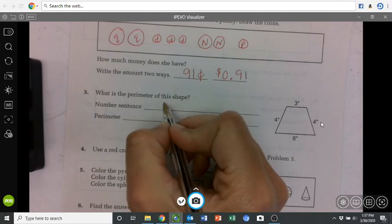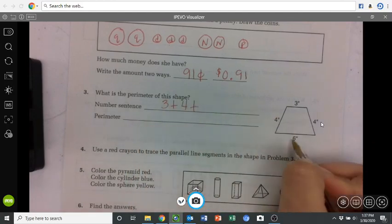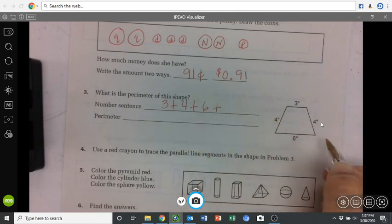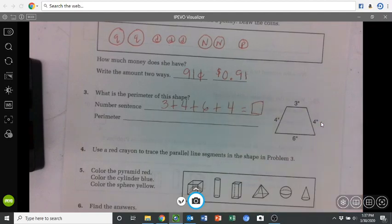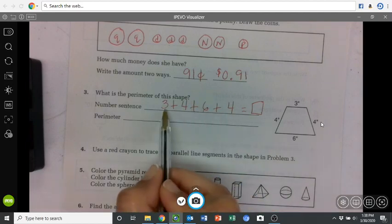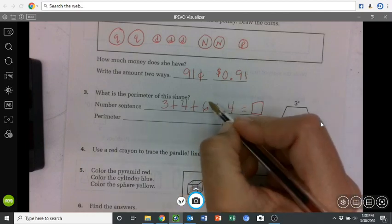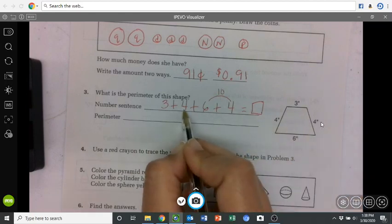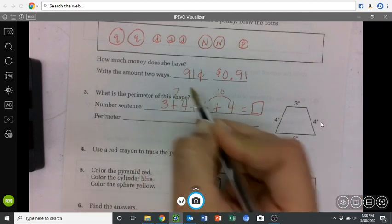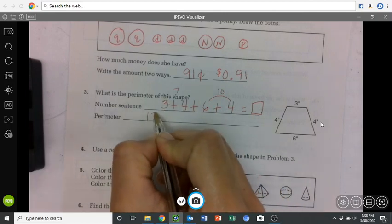So, 3 plus 4 plus 6 plus 4 equals box. And then I'm going to add that up. I'm looking for some 10s. I see a 6 and a 4. There's actually 2 4s, so I can pair this 6 with either one. I'm going to do it here. And then I have 4 plus 3, which is 7. So I have that the perimeter is a total of 17.